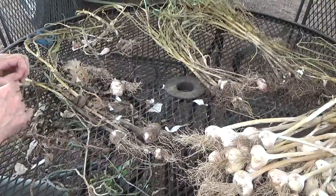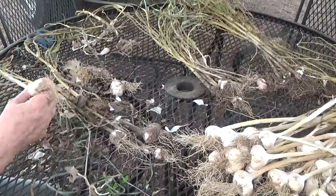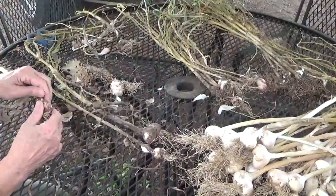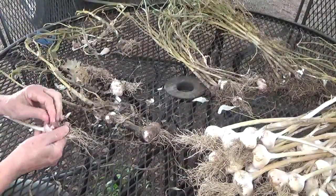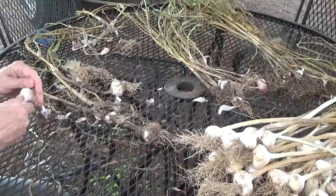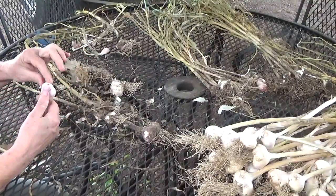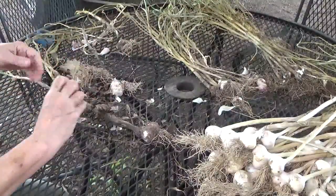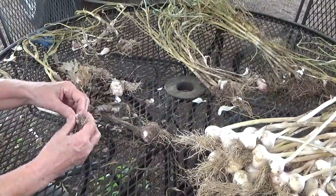I finally found somebody who can crack my little native pecans, and so I was so excited to be able to have another nice crop to carry to her, but it didn't work out that way. Fortunately, I still had several pounds in the freezer from the previous year's crop, and so we have not been without pecans all year because of that. And that's another thing. If you think you're putting up more food than you need, sometimes it may be 2 years before you get more of that crop, or 3 even. So the more you can put away, you're not just putting it up for next year. You're also preparing for 2 or 3 years down the line.